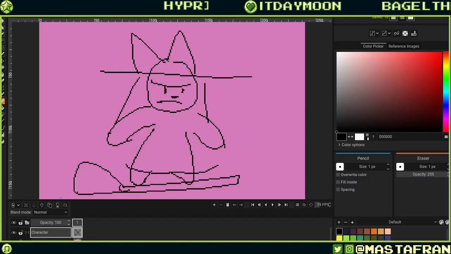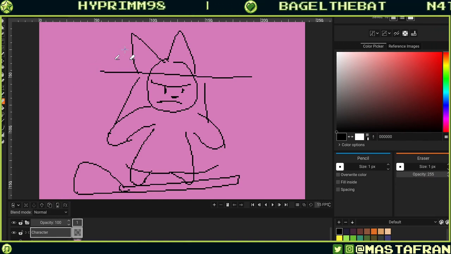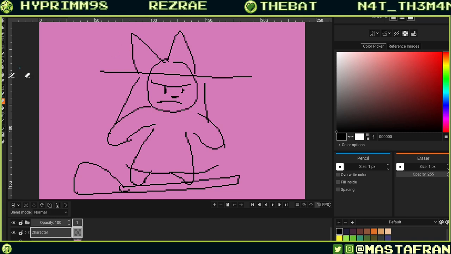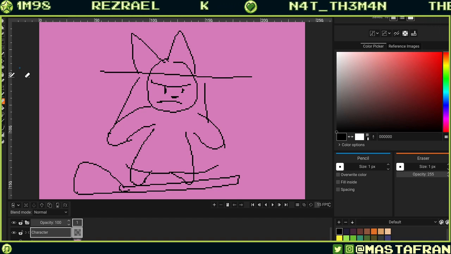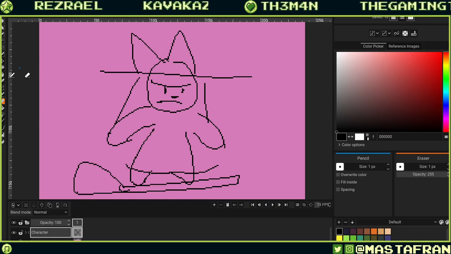This is the webcam. What you see here is a program called Pixelorama, a freeware pixel art program, and I'll probably just drop a link to it.